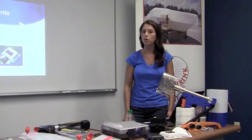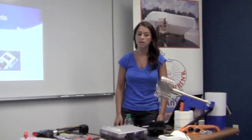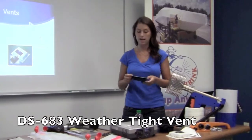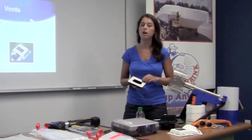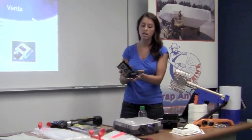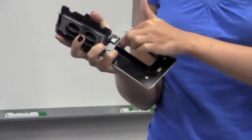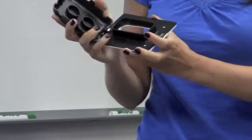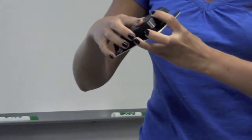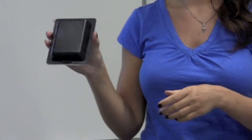Venting. It's extremely important to vent any shrink wrap cover to eliminate moisture and mildew from forming underneath. Our most popular vent is our DS-683 weather tight vent. It has a self-adhesive backing and it's applied after the cover is actually shrunk. So you're going to apply it and then the cap actually pops off, and as you can see it has a raised interior lip. You're going to take a pocket knife and just cut out the shrink wrap underneath and then just pop the cover back on. And it's weather tight. You can install it horizontally or vertically.